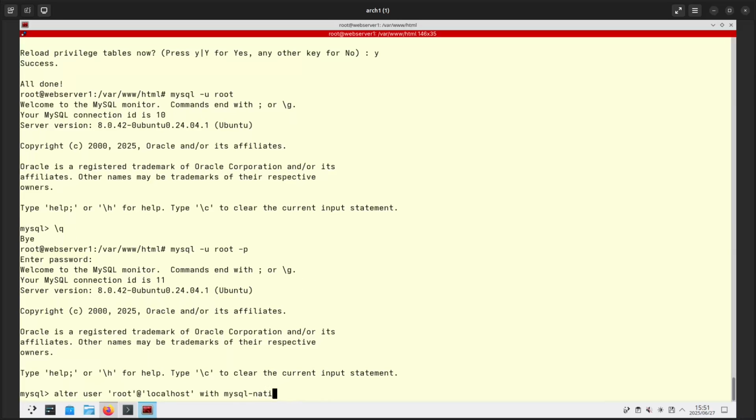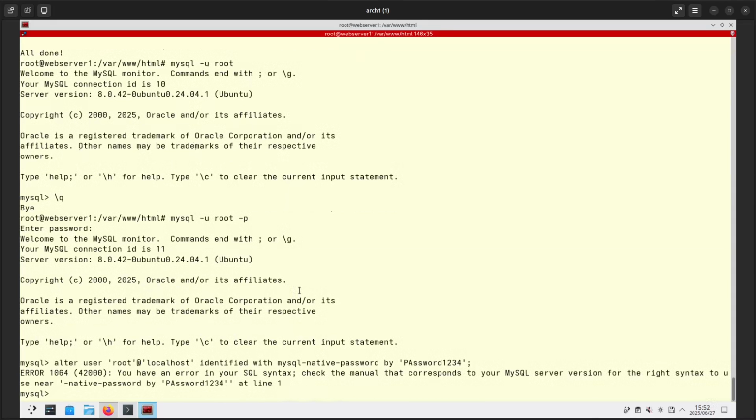Let's see, native password by, sorry, I think the syntax is identified with by, and here's my password, very secure. Let's do something simple. Let's see if that takes. Oh, it's not a minus, it's underscore.